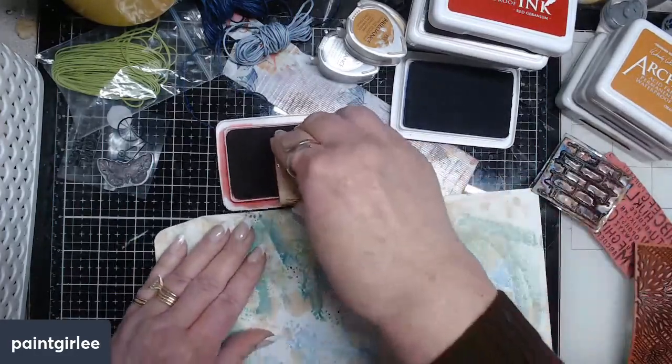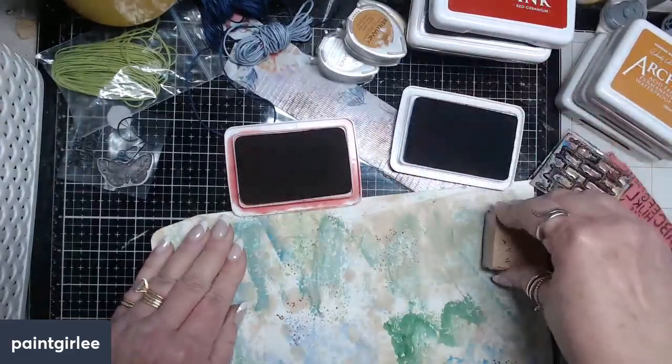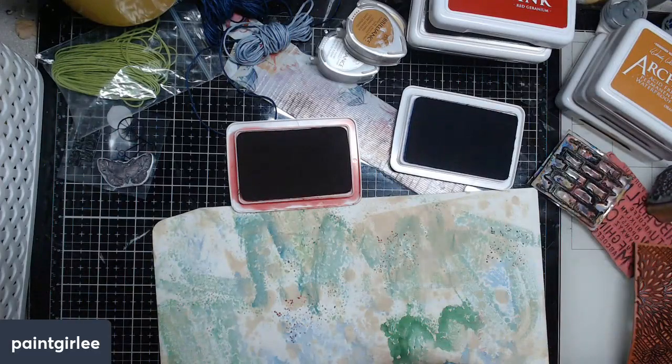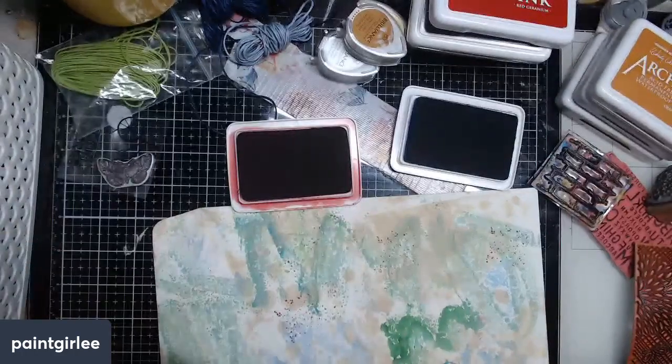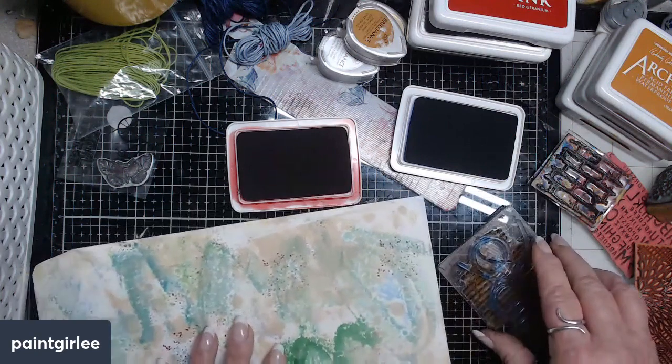So I just like these little dots. Of course, I've got a different color on this side. Let's grab some of this blue I left open. Now this just takes a little while. I didn't get out, let me see if I have one here I can grab easily. A stamping block. It's always nice to have a stamping block available. Here's one. It's got something on the other side, but that's not going to bother me.